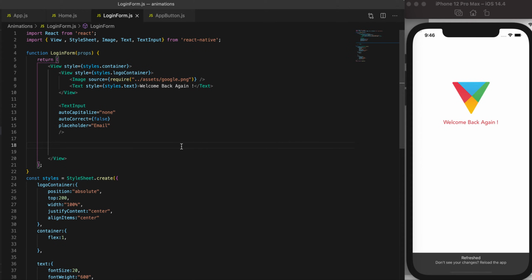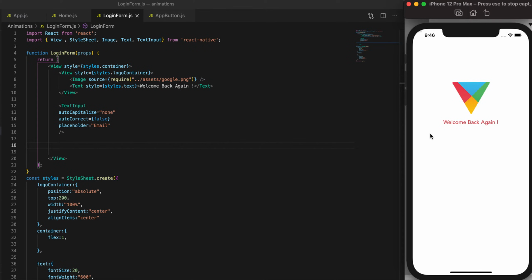Let's go ahead and save it, and I guess it's somewhere there or here. Okay, I know, the text box is actually up there. Because we are using absolute positioning, the logo stays there and everything else starts from the beginning, and we don't want that.